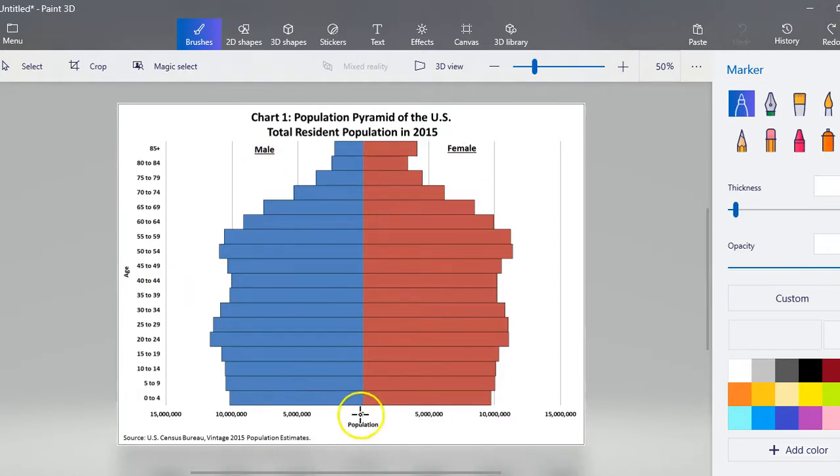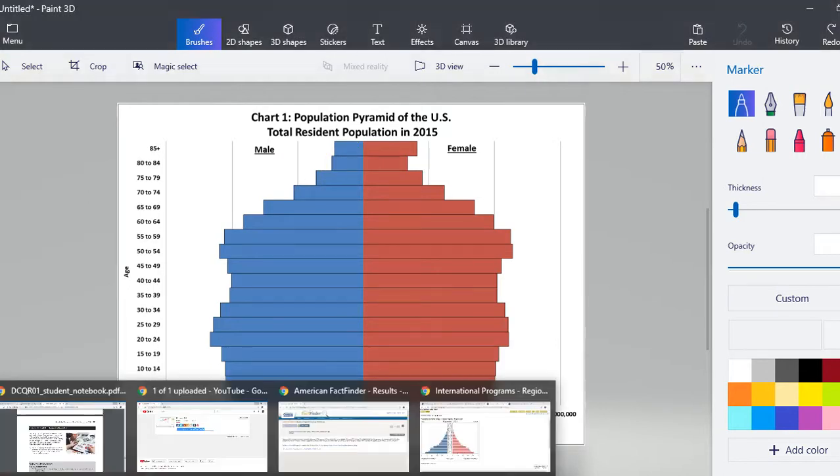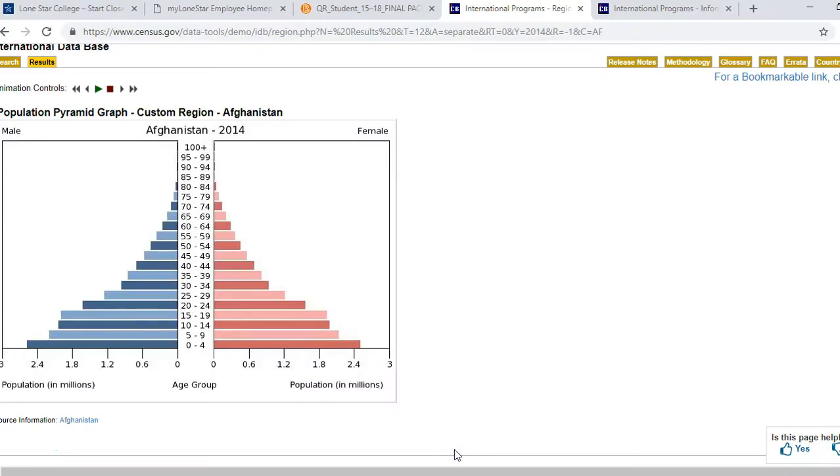And so you notice the markings, you notice where we've started, where we end up. And then as we go over here and look at the one for Afghanistan, I would still make this as mathematical as I can because it's very helpful for me to go ahead and organize. And maybe organize by male, female, age group, but you do need to report out what do you notice about the age group 0 to 4 for males, and it's just over 2.4 million. And then look at the females, it's just over, but maybe a little less than the males.